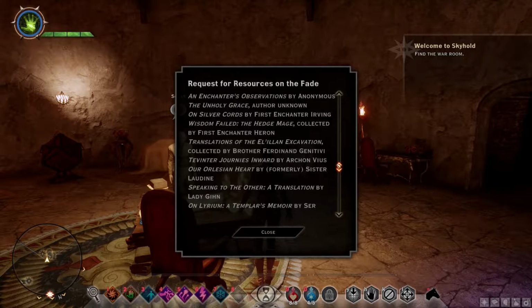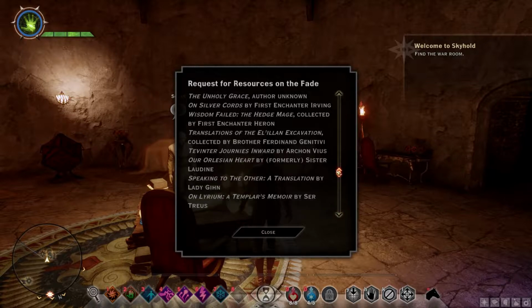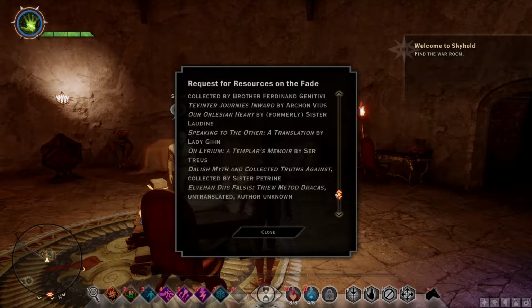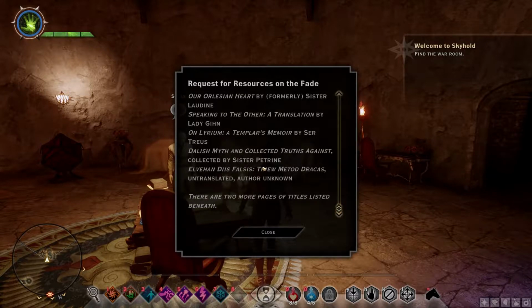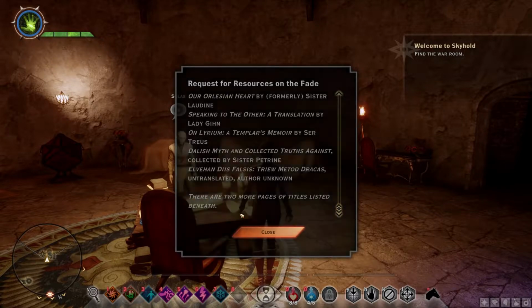Tevinter Journeys Inward by Archon Vias. Our Orlesian Heart by formerly Sister Lodine. Speaking to the Other, a translation by Lady Geen. On Lyrium, a Templar's Memoir by Sir Trius. Dalish Myth and Collected Truths Against, collected by Sister Petrine. Elvenan dis Falsis, Triu Metodracus, untranslated, author unknown. There are 2 more pages of titles listed beneath.